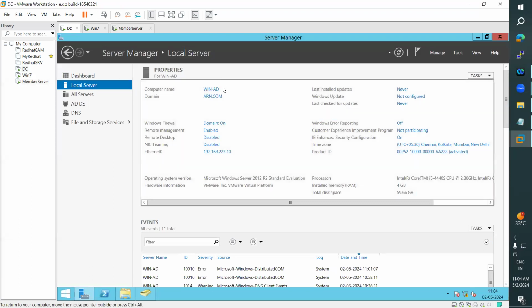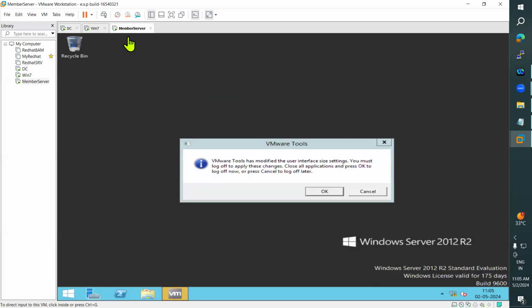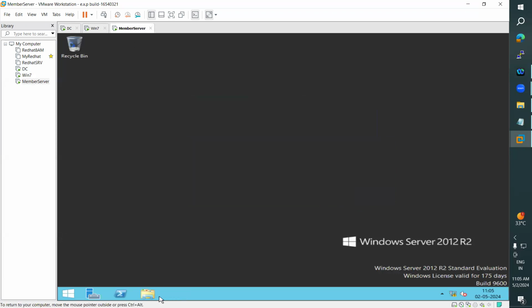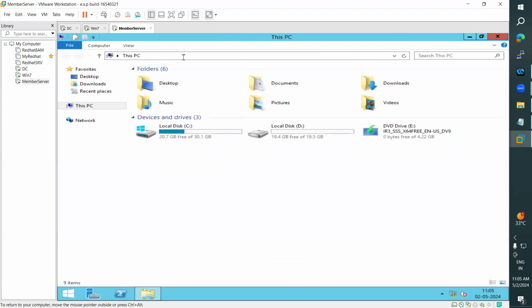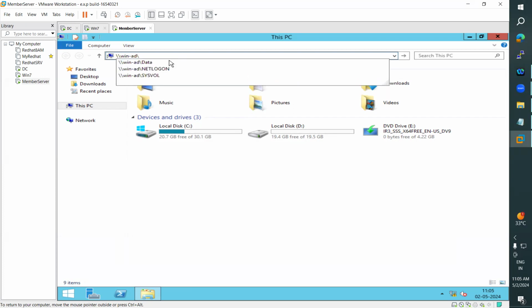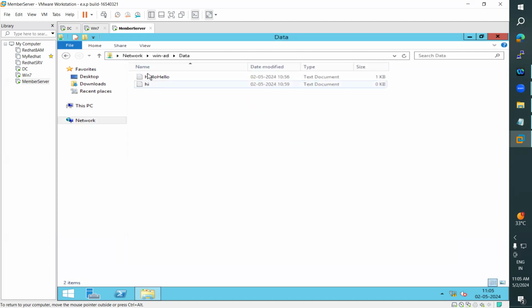WinAD. So WinAD is the computer name, I mean, the domain controller name. So if I want to access the data folder from this machine, open this computer, //win-ad. If you click slash, you will see the shared folder data. Open. So you can see the files.